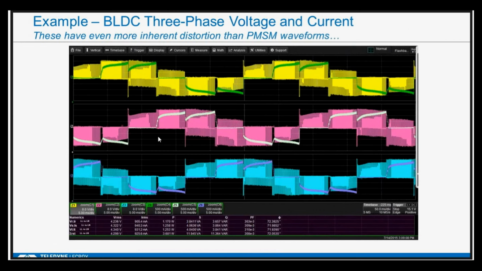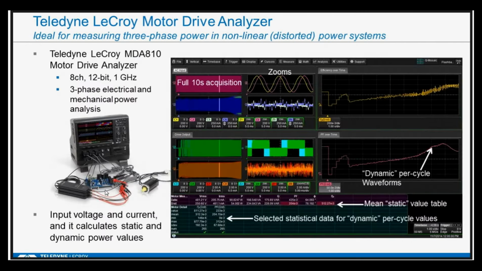I showed this a little bit to you earlier. By definition, you can see these signals right here, this green signal and this whitish and this dark blue signal. These are the three current waveforms. They inherently have more distortion than a nice sine modulated permanent magnet synchronous motor type waveform. That's what causes this higher torque ripple that we described earlier. But it's still a very acceptable, widely used form of drive. In certain applications, it works perfectly fine, and it's very cost effective.